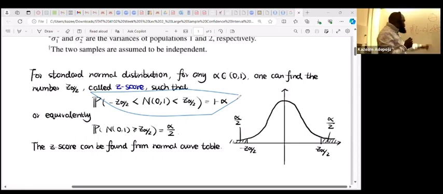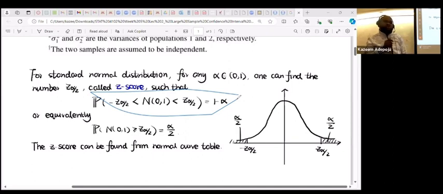When I say k number of standard deviations, you remember what we did the other time, working with the error of estimation, where we were creating a bound. When k equals 1, it means we want to create a one standard deviation error bound. When k equals 2, we want to create a 2 standard error bound. But this time around, we don't want to assume k to be a value; we want to figure it out using the information we have. The other time, when we were dealing with the error of estimation, we assumed a value for k, where I said, get this within a 2 error bound. That means I'm saying k equals 2. But this time around, we're not going to assume that.